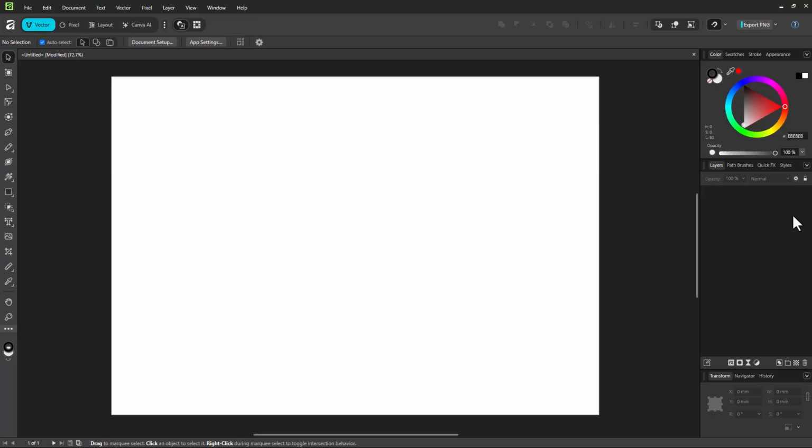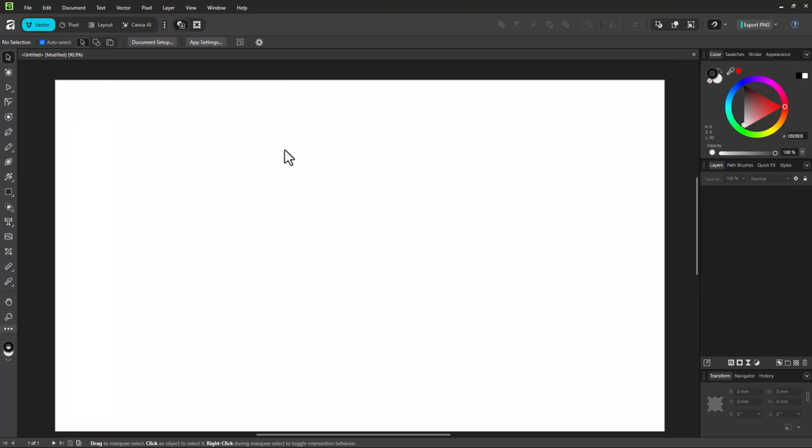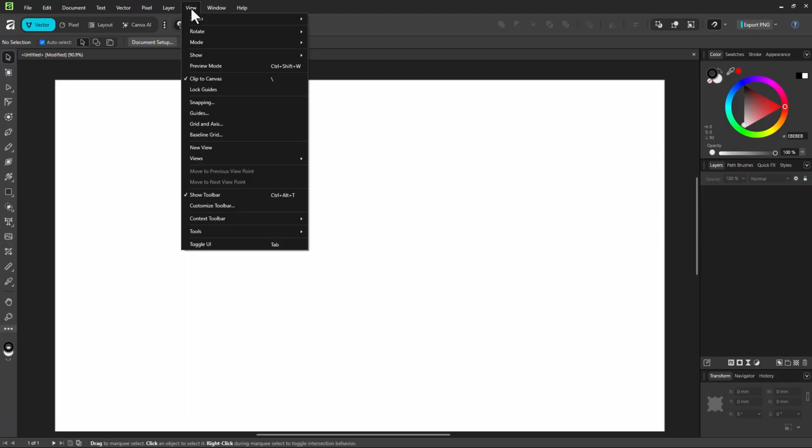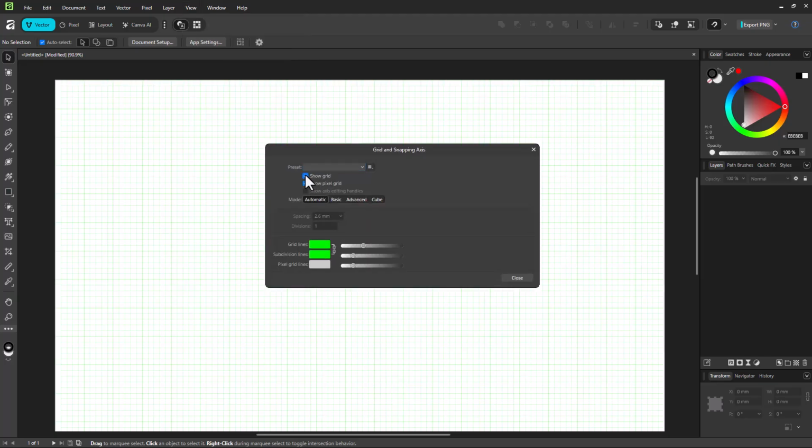So in order to make sure your designs are well aligned, one of the things that you can do is use grids. To enable and use grids, you need to go over here onto the View menu, and then over here you can see that Grid and Axis is an option. Once you click right here, you can see that Show Grid is an option. You do see a faint grid right here.